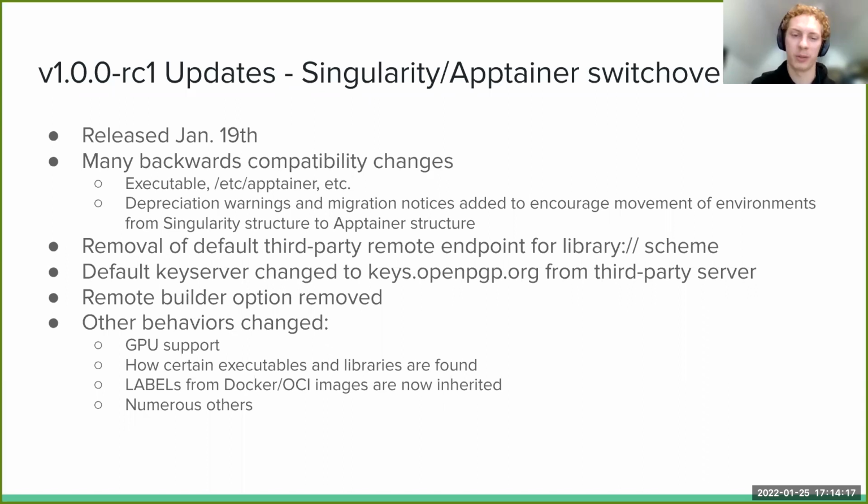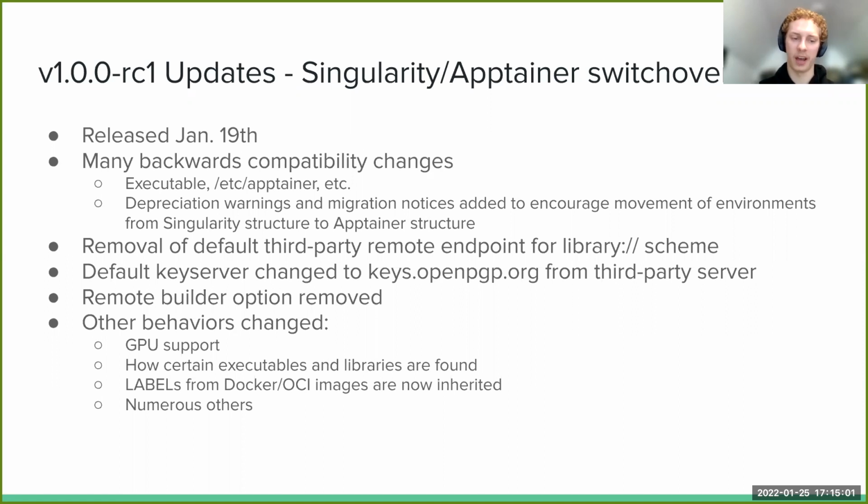Also, a lot of environment variable changes. Singularity has a lot of ways that you can specify certain environment variables to change the way things run or build. These have all been changed to reflect the new name Apptainer. There might be times where sysadmins might be installing Apptainer next to a previously existing Singularity install. There's different things that have been put into it to handle this: deprecation warnings, migration notices. In some cases, it'll take the previously existing files and move them to the new places automatically. So there's definitely been a lot of work done there to ensure that backwards compatibility.